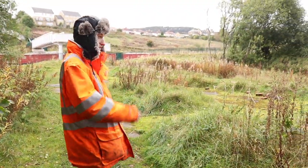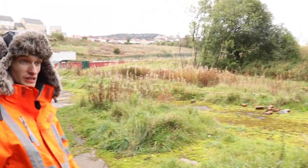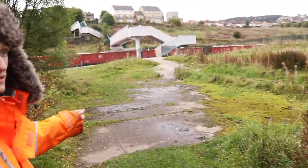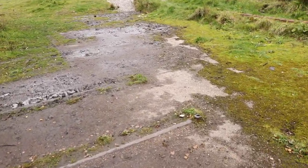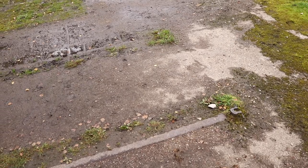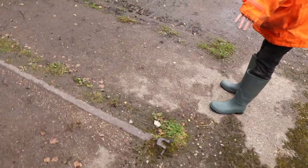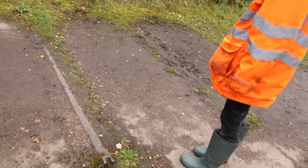So we've come back at the shed, where I put my wellies on before, and where I found a bit of track. It's probably the only bit of track you can really see here. A lot of it's buried or it's been ripped up. But where track has been left in concrete, it's too much of a pain and time to rip it up, so they tend to leave concrete down with old bits of track in it. This is probably the last remains of what you can properly see of what the shed was at Buxton, with the tracks where engines would have gone and the buffer stops here. That's all you're going to see, and it just leads into that vast mini forest that's grown up over the last 50 years, and that's it.